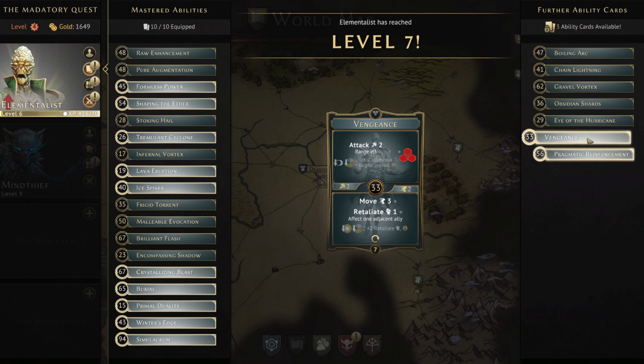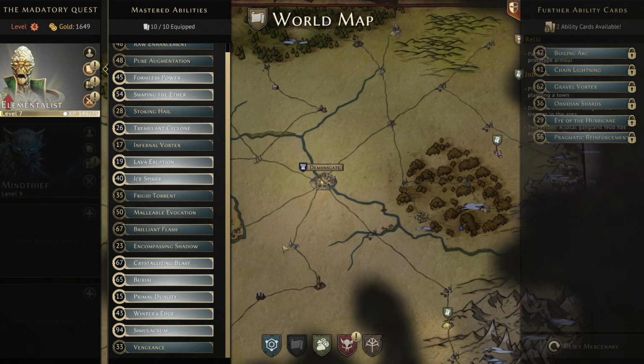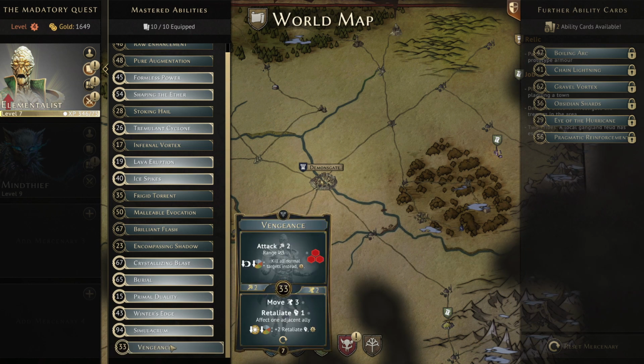Even if I was going into a boss fight, I think I would always still bring Vengeance just because it could kill the minions. And even though it doesn't directly affect the boss, it kills all of the minions, which just buys you a lot more time to wail on the boss. So yeah, just Vengeance.